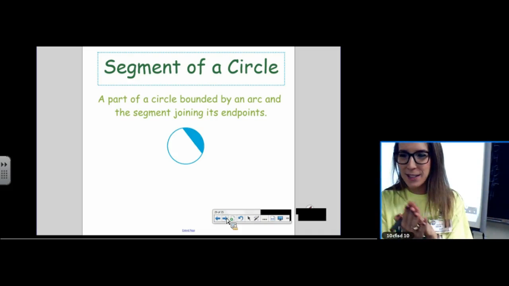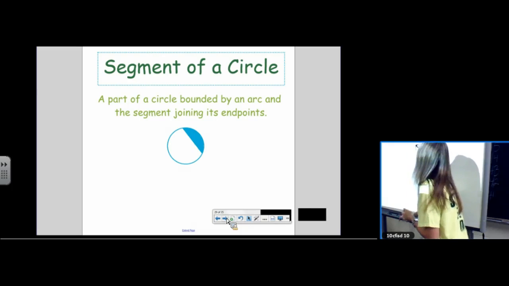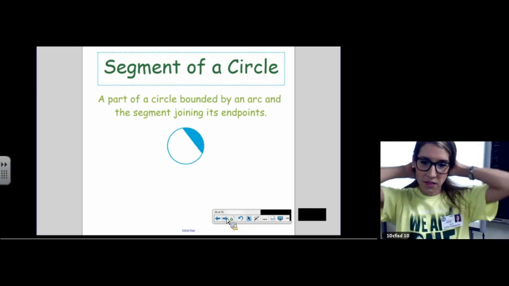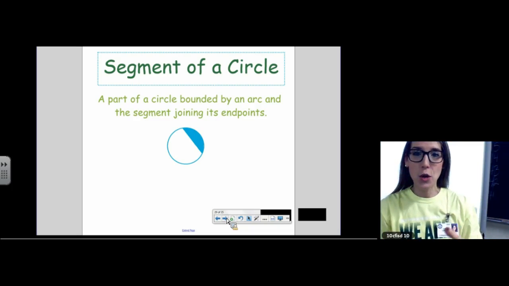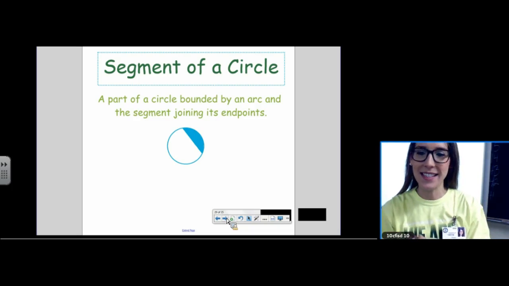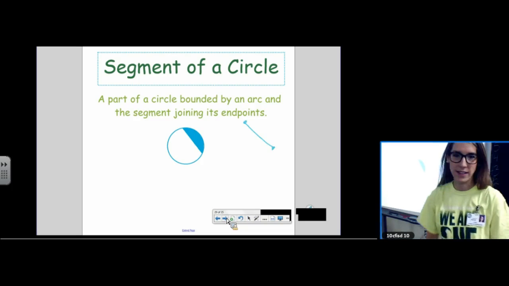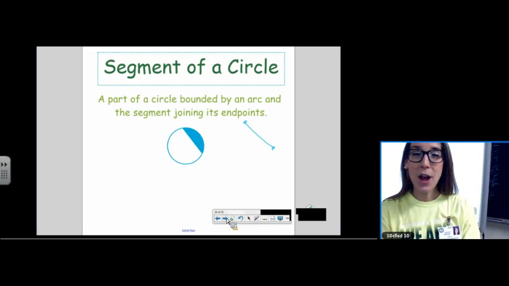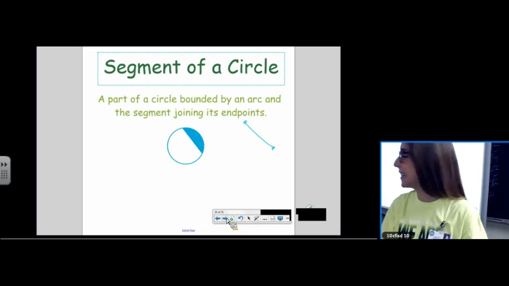We are on to phase 3 of our lesson now. Write down segment of a circle. This is so counterintuitive, so bear with me. You were taught that a segment is a one-dimensional distance between 2 points. But when we talk about segment of a circle, we're talking about something completely different.